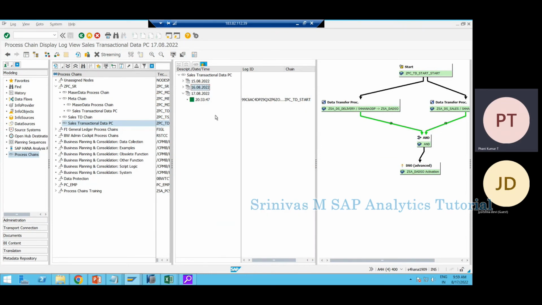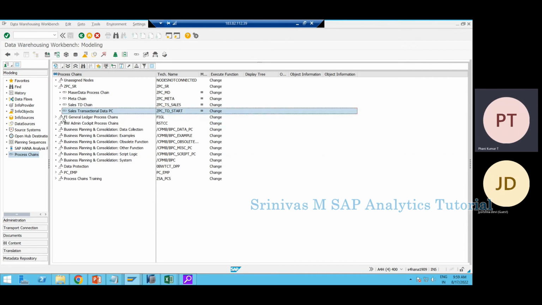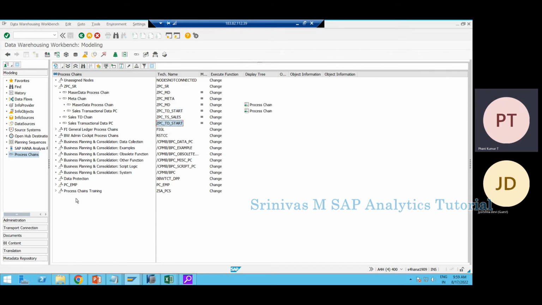Most of the time it will run from the meta chain. But how do we identify the meta chain information? If it is in front of you, and you want to know under which meta chain this chain was added, it is not possible until you go through all of your chains.